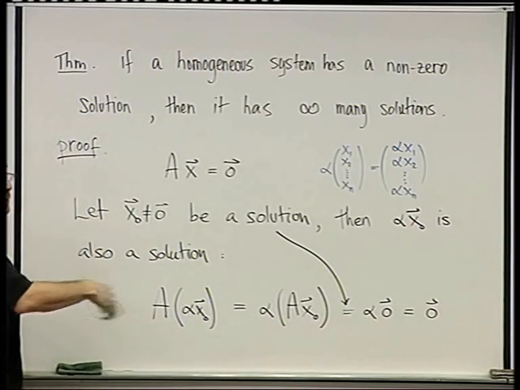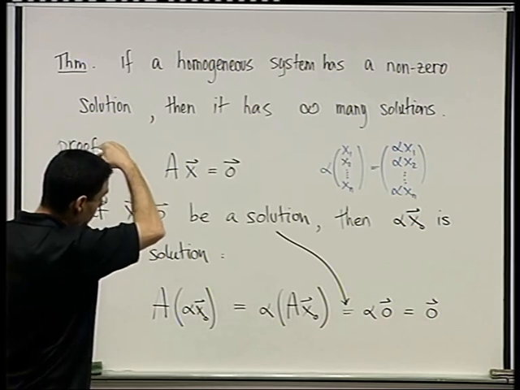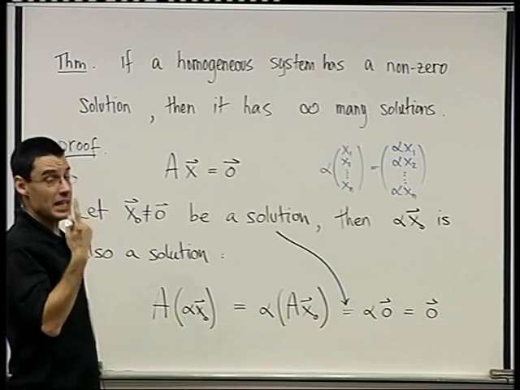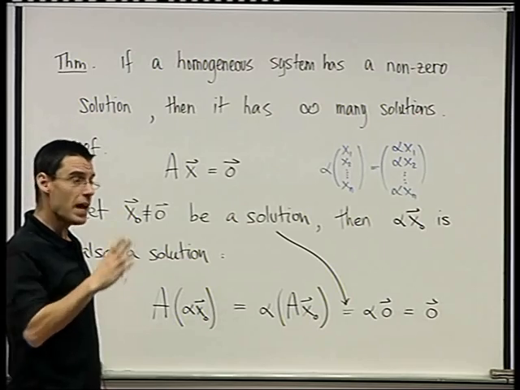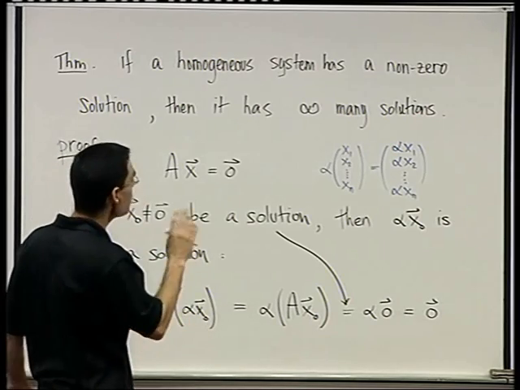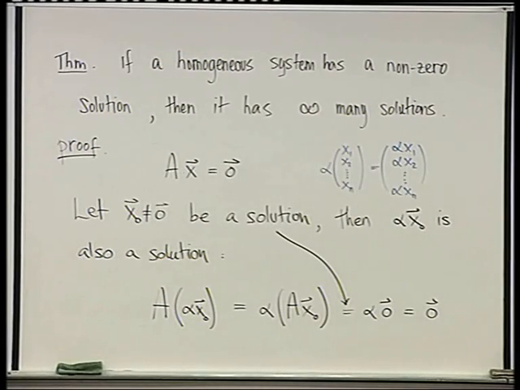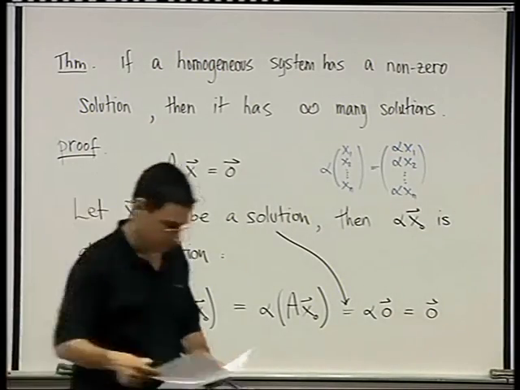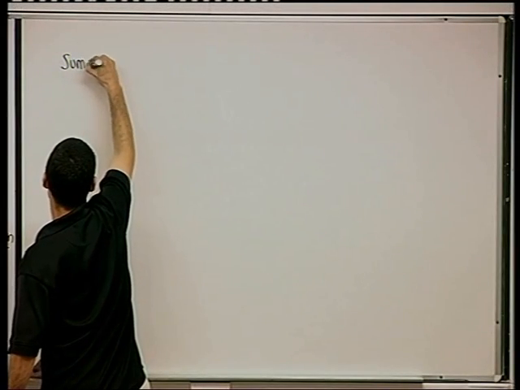So if a homogeneous system has a non-zero solution, then it has infinitely many of those. For example, just take multiples of that solution. They would all be solutions. So what this means is that a homogeneous system cannot have the case that we had in the general case where you have a unique solution. It either has no solution. Sorry. It either has, let's write that. Oops, where's the next page? So let's call it a summary.